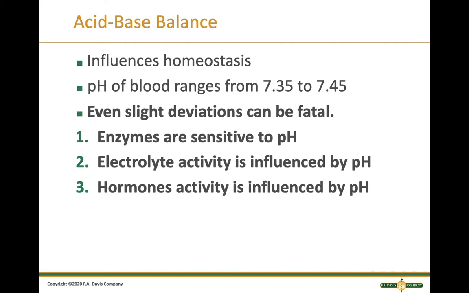There are 3 reasons it's important to maintain pH balance. Enzymes are sensitive to pH, so they only work at certain pHs, and if they're not at that pH, they're not going to work well. Electrolyte activity is influenced by pH, so that will influence our water balance and action potentials. Also, our hormone activity is influenced by pH.